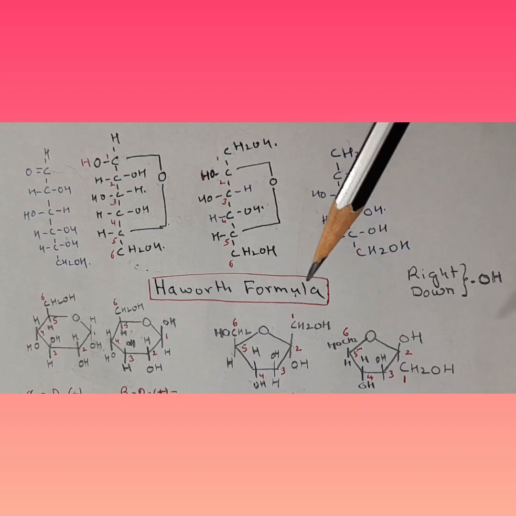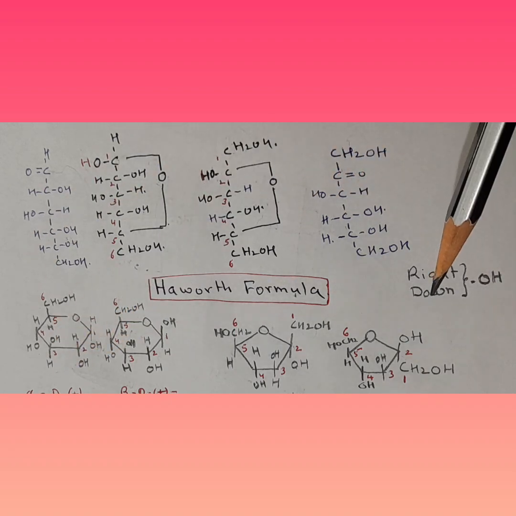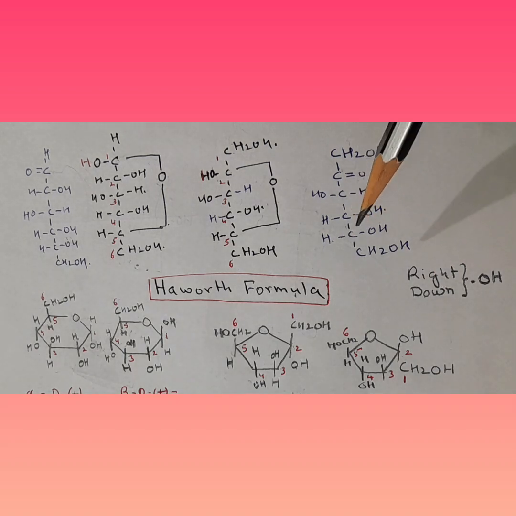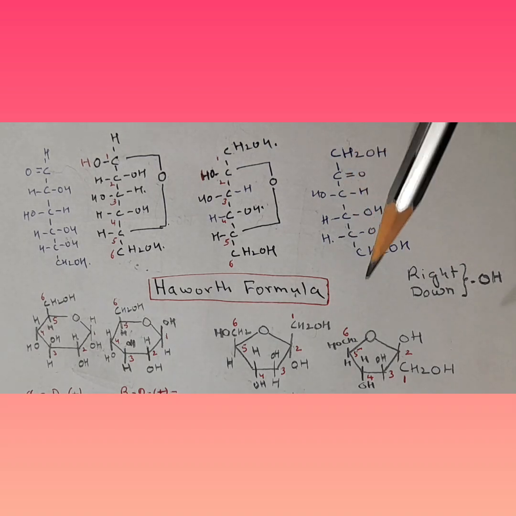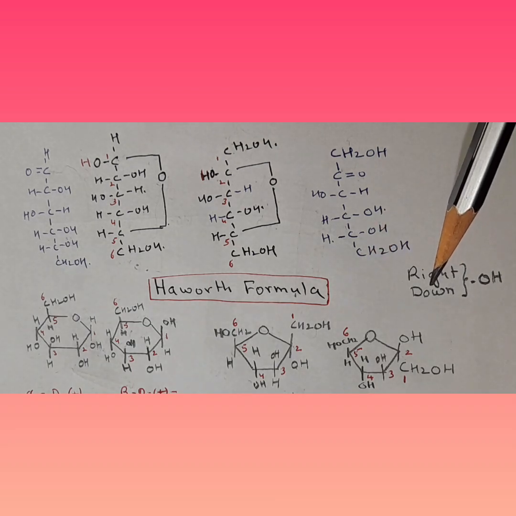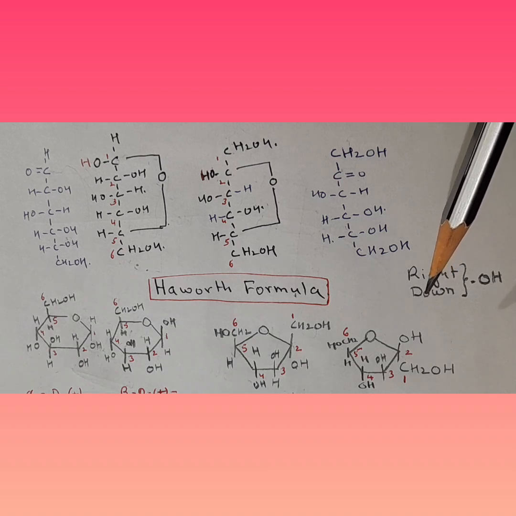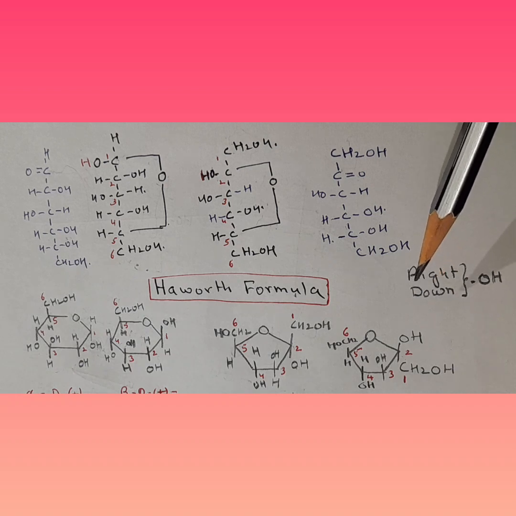Well, we spoke about everything. What remains is the placement of hydroxide when cyclization occurs. When the open structure forms the cyclized structure, all the hydroxides which are on the right of the carbon would go down, whereas the ones on the left would go up. Just to keep in mind, I say that I have spent my lifespan in research and development, doing research. So R and D, keep that in mind. R for right and D for down.